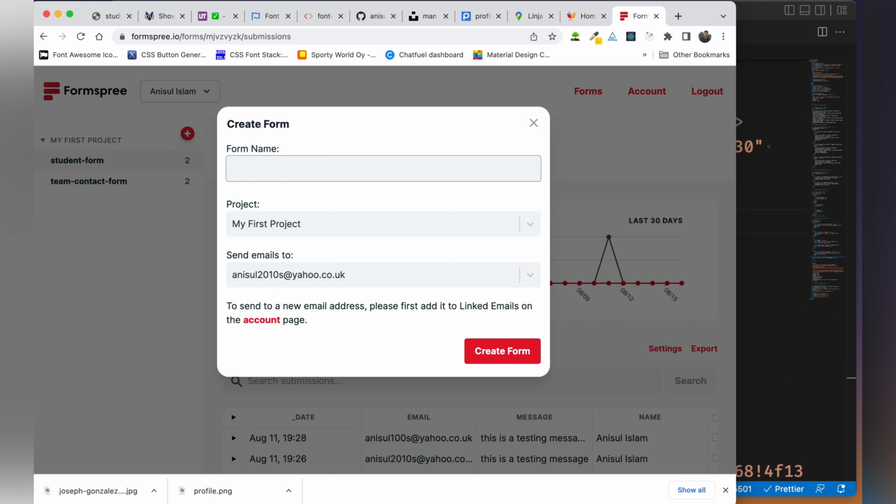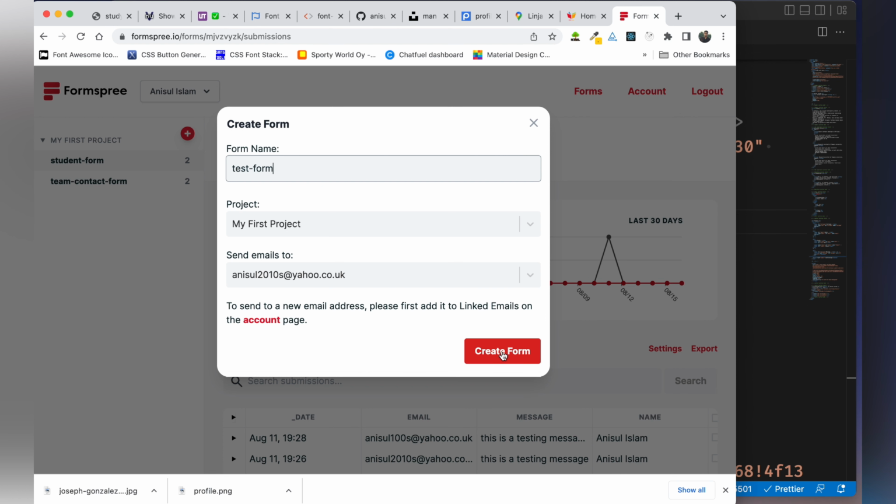I'm going to say it's a test form. But remember one thing: when you create an account on this Formspree website, you have to validate your account's email. It will send an email to your address saying, hey, verify your account. After verifying your account, you can access this website and create the form.